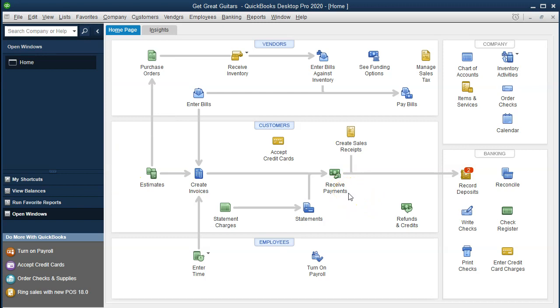So in this Receive Payment, what we're going to say is that there has been an invoice in the past. This is going to be a standard type of Receive Payment, not a deposit. We will then record the Receive Payment. As we do so, we want to note that the record deposit on this side, that little 2 should be increasing to a 3 as we have another payment that will then be due. Then we'll go ahead and record the deposit.